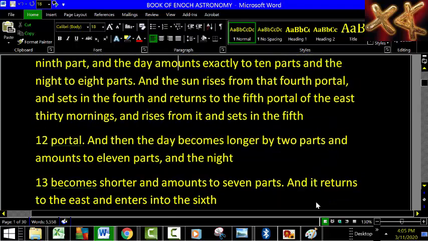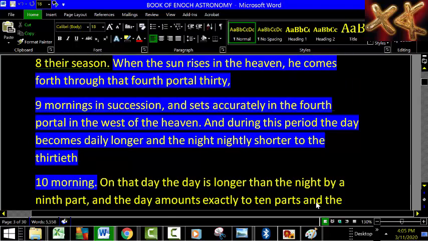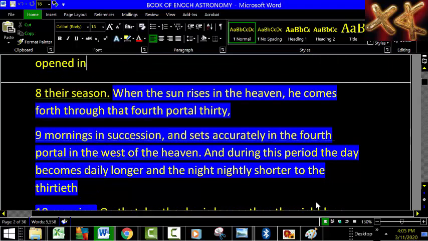But we're going to use his book on astronomy and show you guys how it is that we calculate the new moon. All right? Coming down here, we're all the way up here in chapter 72, which all of this information will come from chapter 72, chapter 73, maybe chapter 74 out of the book of Enoch. But we're going to jump all the way down here to verse 8.